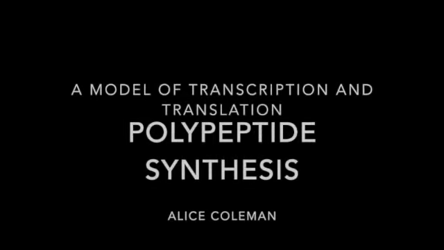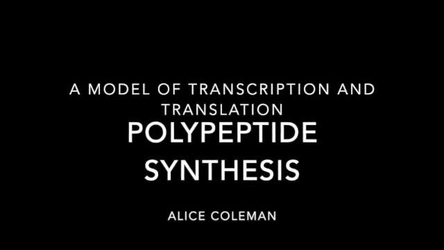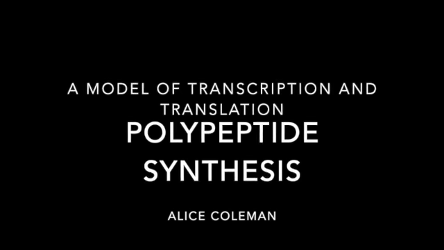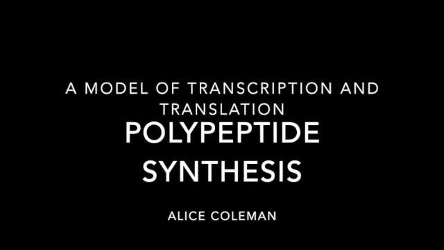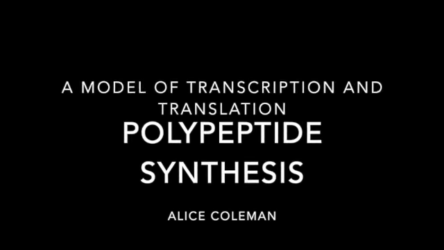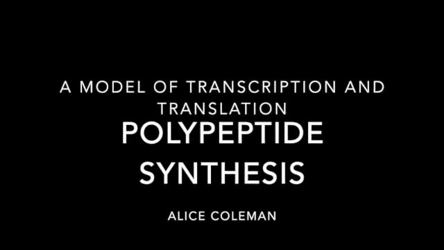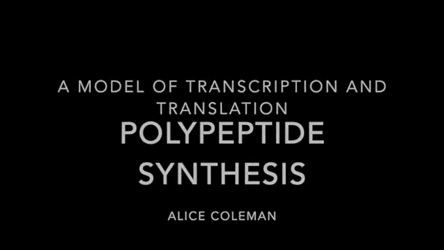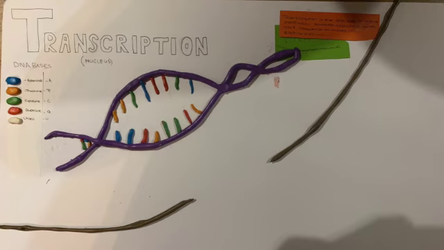Polypeptide synthesis is the biological production of peptides, which are organic compounds made up of several amino acids connected together by peptide bonds. They're the fundamental components of proteins, which are required for cell activity. Transcription and translation are the two main processes in this procedure. Transcription is the first step in gene expression.